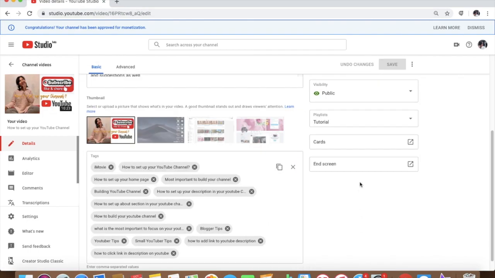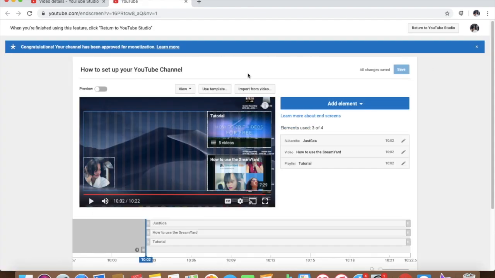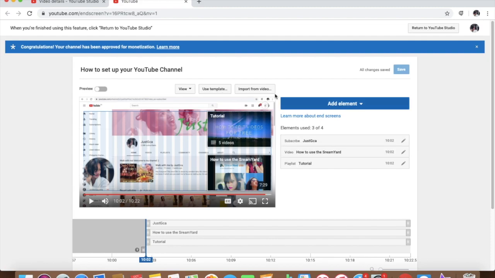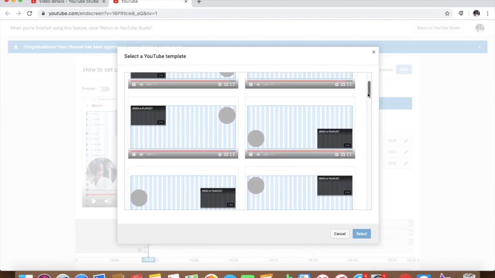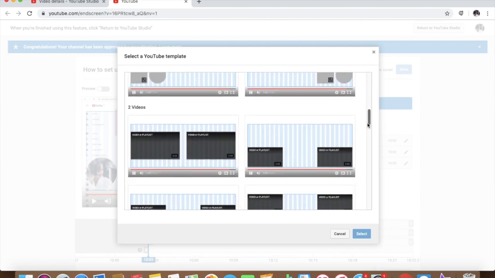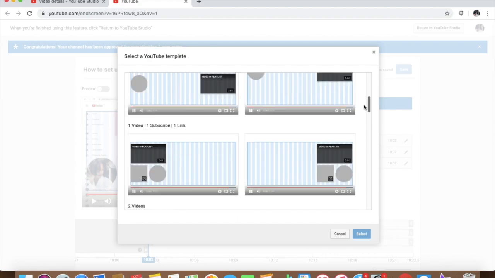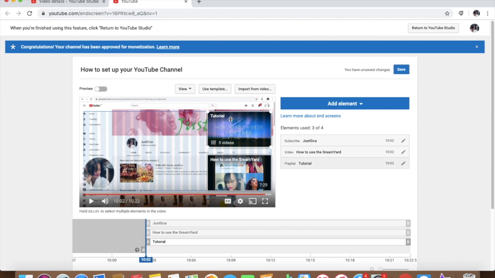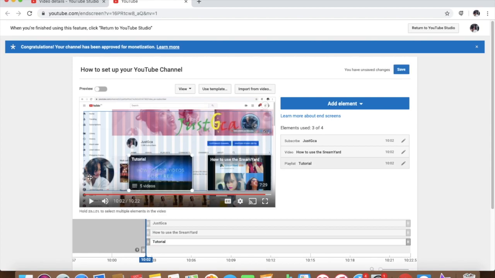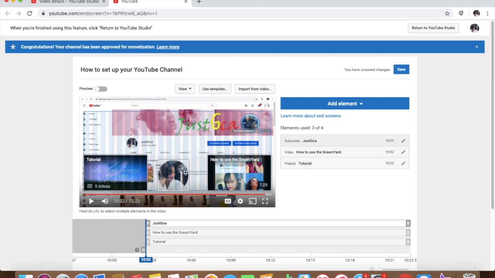So right now we are gonna go for the end screen. So you'll have to click that end screen, and this is how I set up mine. You can always change it according to your preference, and there's a lot of templates here that you could pick. So it's up to you what style do you want, or you can actually set it up manually. And then all you have to do is, if you choose which one, you just have to click it and then say okay. And just like I said, you can move around this one here, and you can actually add at least 4 in your end screen.